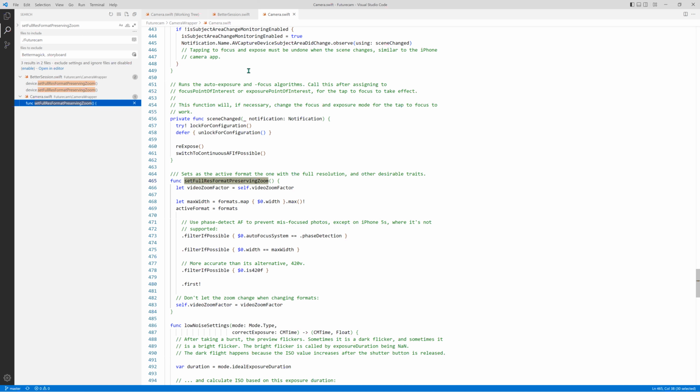Because I don't know if it is preserved when changing cameras. Let me just get my iPhone and check out if the zoom level is not preserved when changing cameras, then we might as well not preserve it, right? Simplify the code.